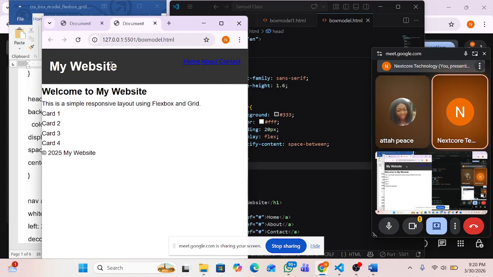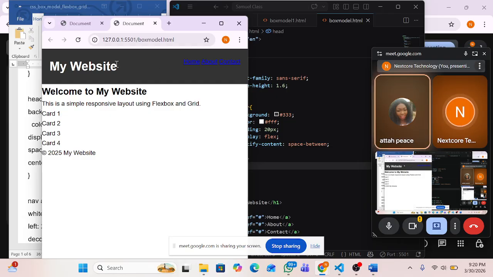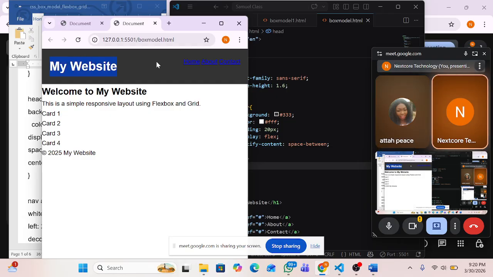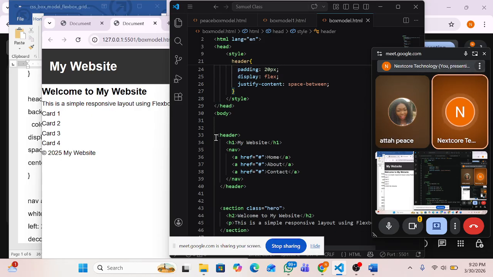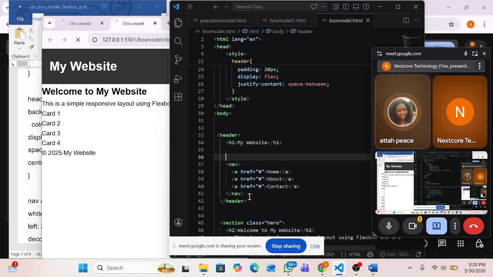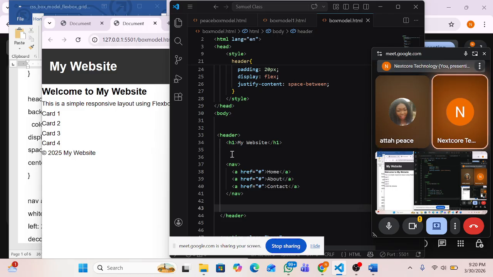Are you seeing it? The reason why it is like this is because there are only two elements. This is the H1, then this is the nav link, which are the two elements inside the header. So with space between, you are telling them that there should be space between this element and this element.